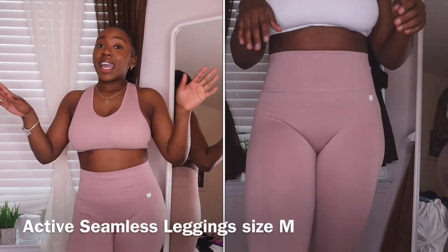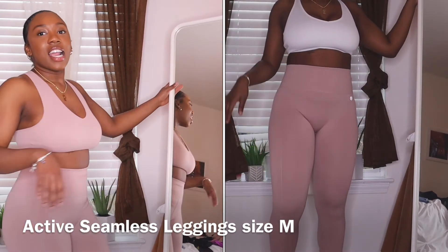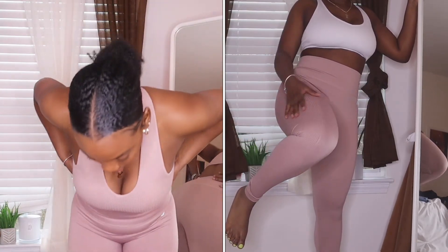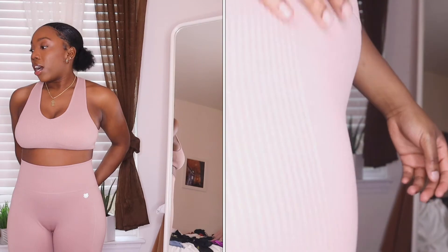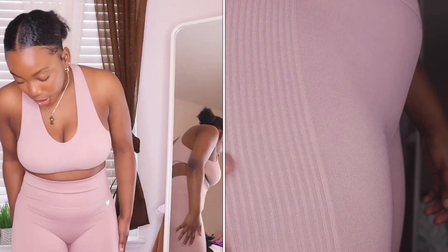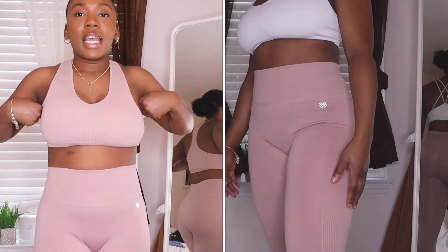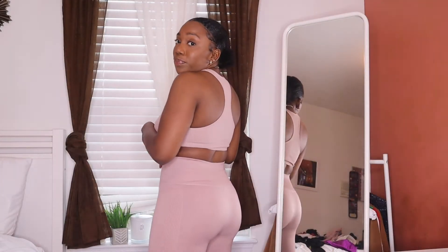It might look like the same outfit but these are the seamless long pants in the same adobe rose color. I like the biker shorts better honestly, but these are really good too — they seem like they would stay up. They have a little ripping detail on the sides at the bottom which is a cute touch. The sports bra I'm not too feeling because it needs a little more support, but the pants are doing it for me.